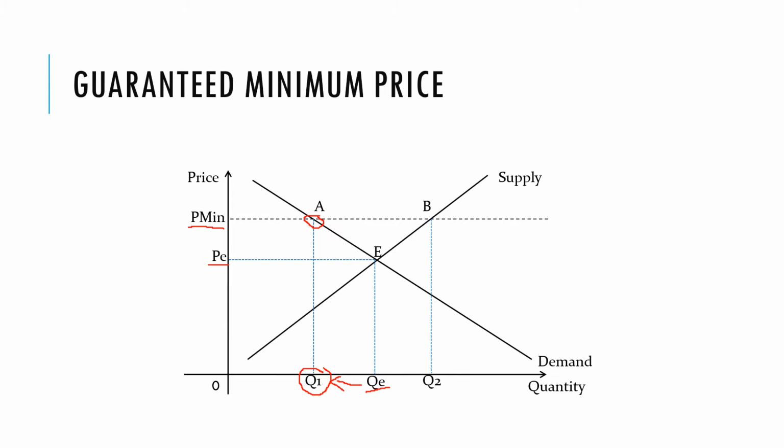However, if we look at it from the point of view of the supplier, who now knows they can get the price P min, what does this mean? Actually, the supplier extends supply to B, and there'd be an incentive for them to produce Q2. So what we have here is a market that is not in equilibrium. We have less being consumed and less externalities, but we also have the situation where there's excess supply. We have alcohol or cigarettes that are potentially being created by firms because they're willing to do so now at this higher price of P min, the minimum price.